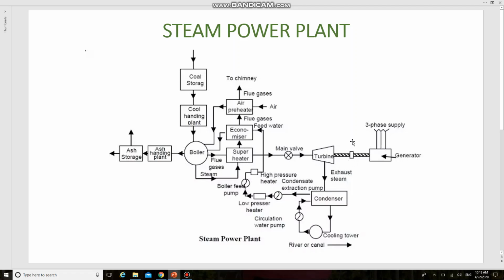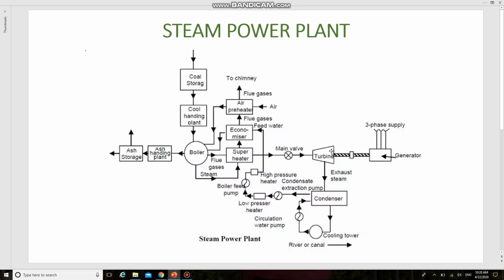In this setup we are going to use turbine as the prime mover, and another last one is piping system to convey steam and water. So the arrow lines shown in this diagram are the various piping system to convey steam and water to the entire area. Okay, the four main circuits involved in this steam power plant are coal and ash circuit.